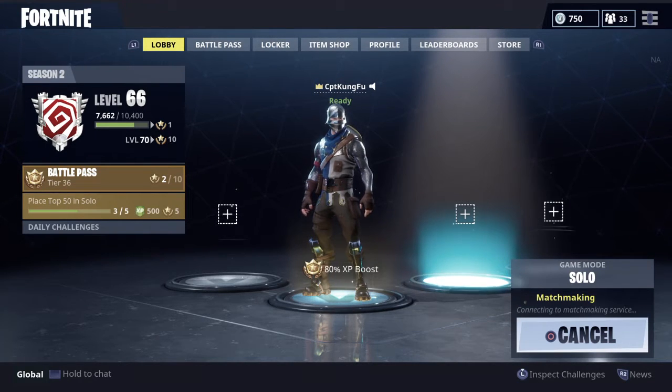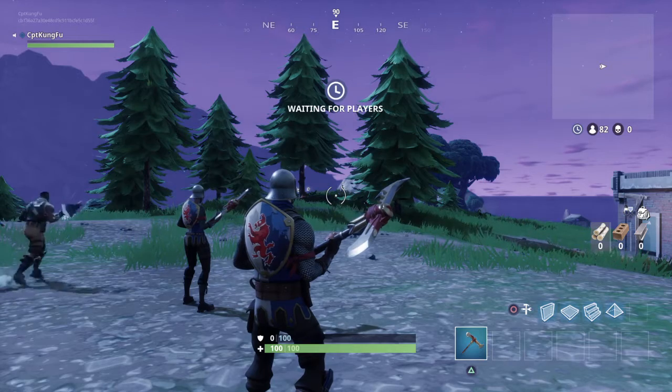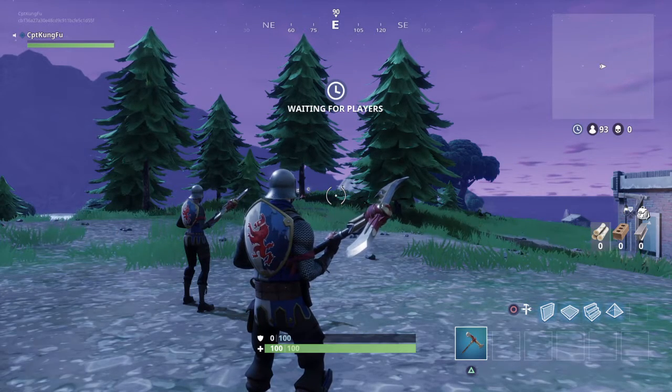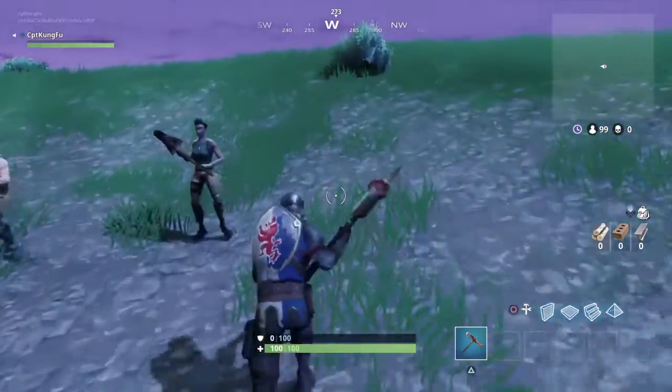So today, I will be going to the 5 new named locations, I believe. Yeah, I'm pretty sure it's 5. Haunted Hills, Junk Junction, Snobby Shores, Tilted Towers, and I think there's Shifty Shafts or something like that. So I will be going to all 5 of those plus a soccer field, an unnamed area with a big soccer field stadium.